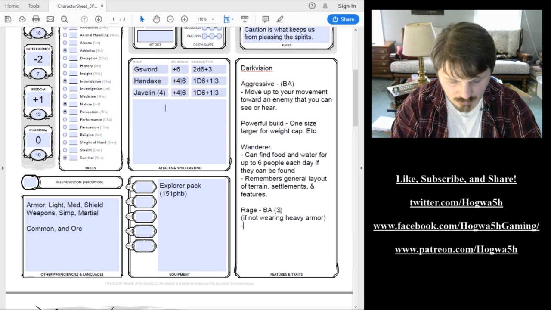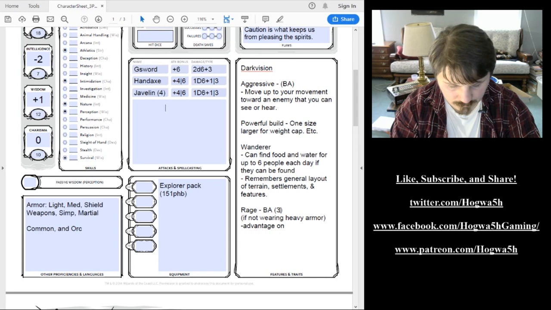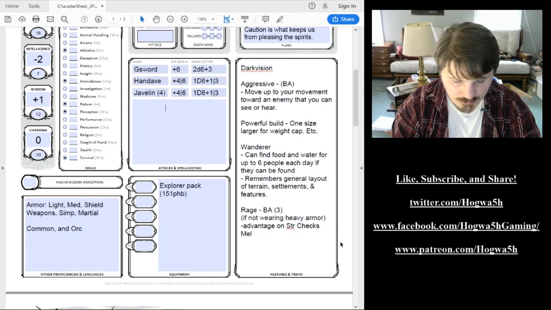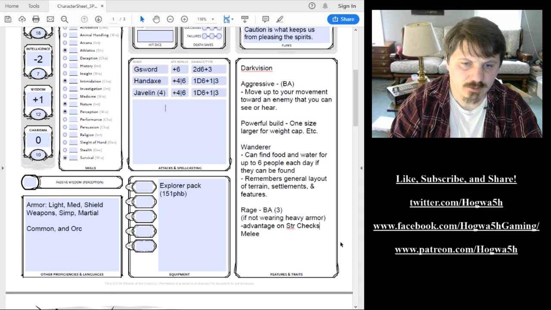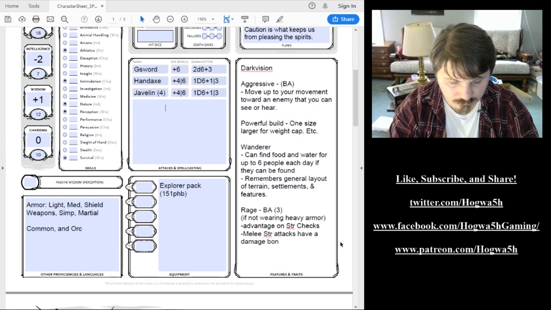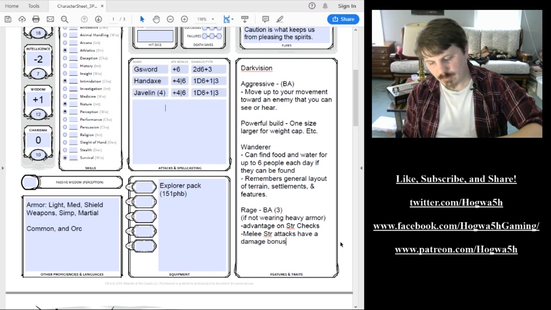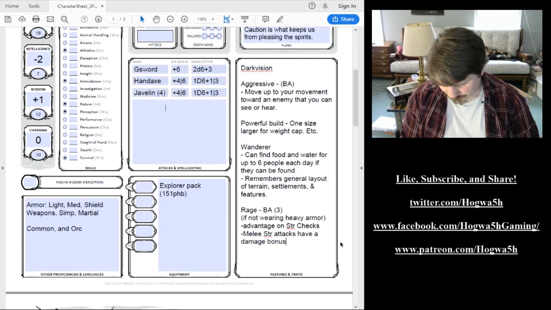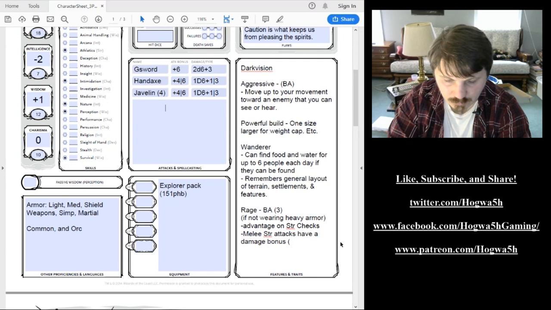Advantage on STR checks. Cool. Advantage on strength checks. Melee. Oh, I need to put a dash there to separate. Melee attacks, or STR attacks, have a damage bonus. Alright, and that would be, let's go back to our chart here. For 5th is still plus 2. It goes up after 9th. Interesting. Okay. Plus 2. Cool.